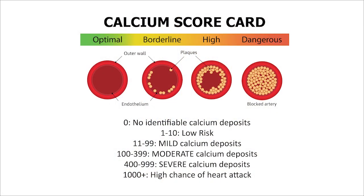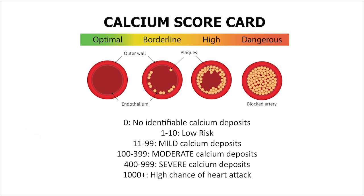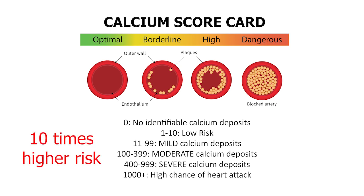In patients who have an intermediate risk score, even though it's considered intermediate risk, their risk of developing a heart-related issue is roughly seven to eight times higher than somebody with a coronary calcium score of zero. And those with a coronary calcium score in the high-risk category are at 10 times greater risk for having a heart-related complication.